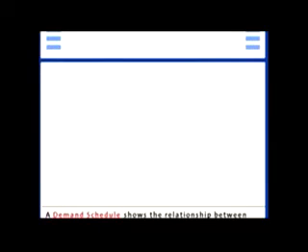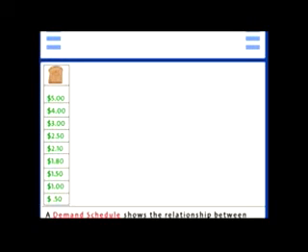A demand schedule shows a relationship between price and quantity demanded, holding constant all of the other variables that influence household behavior. Let's start with a list of bread prices: $5 per loaf, $4 per loaf, $3 per loaf, and so forth, on down to 50 cents per loaf. Now, for each one of these prices, holding constant everything else, we'll find that household behavior changes, that a different quantity of bread is purchased with each different price for bread. Let's look now at a table that shows the quantities associated with each of these prices.